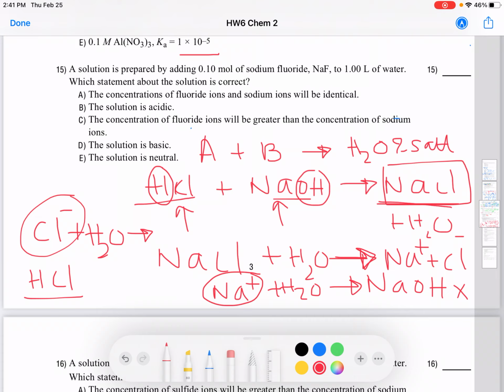Likewise, when you are trying to find out whether a salt is going to be acidic or basic, you have to take into consideration the original sources of the anion and cation, the acids and bases. If it comes from a strong acid or a strong base, those ions are not going to react with water. If it is coming from a weak acid or a weak base, then they are going to react with water. I talked about this in our lecture videos also. With that in mind, let's try these problems.